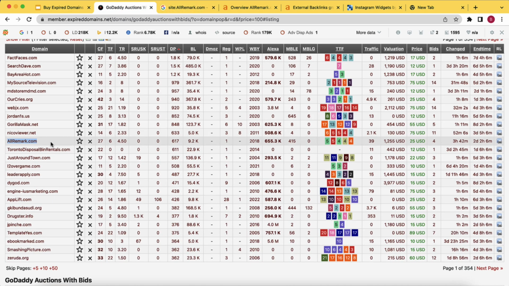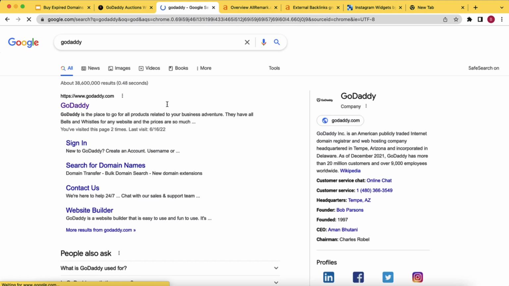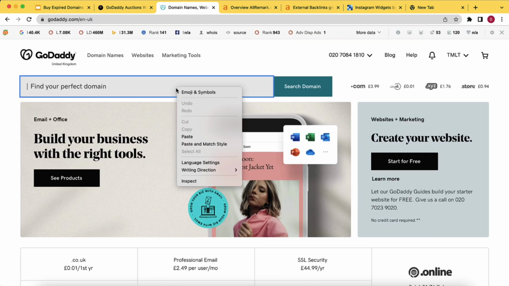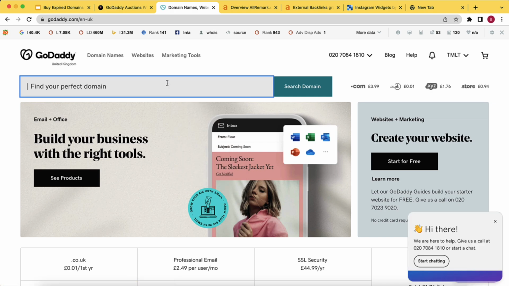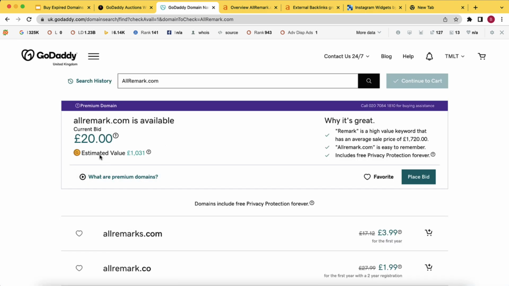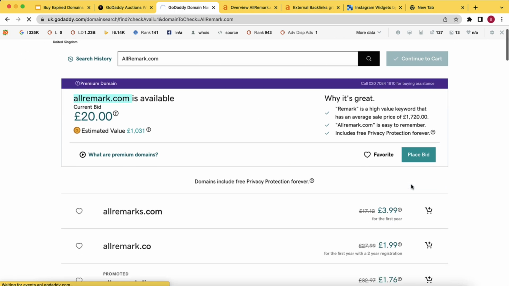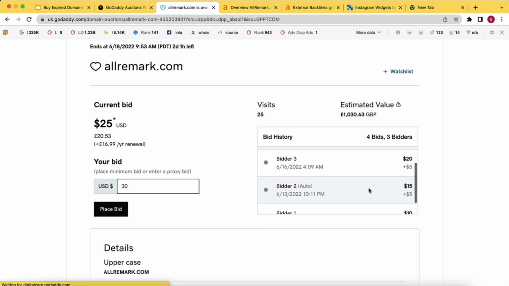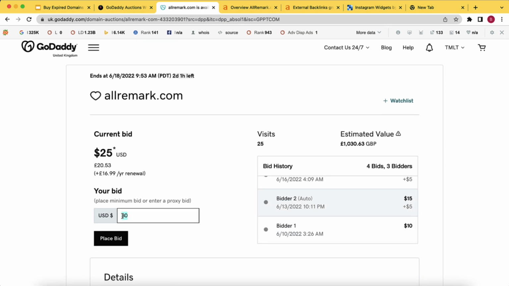But to bid for this domain, you just go to godaddy.com and search for the domain. In order for you to bid for a domain, you have to subscribe. I think it's about $5 or so. The amount is not really expensive, so you can pay $5 and then you'll be able to bid for a domain of your choice. So allremarks.com, I think I can place a bid on it currently, right? Exactly. So allremarks $20, and then you can go place a bid on it if you want. Just click on place bid and put the amount you want to offer. I think there are some bidders here already, so you can offer like $50 and things like that.